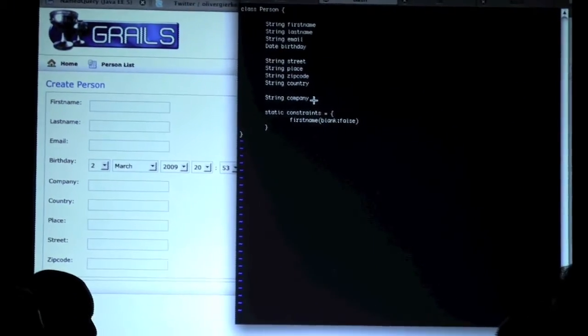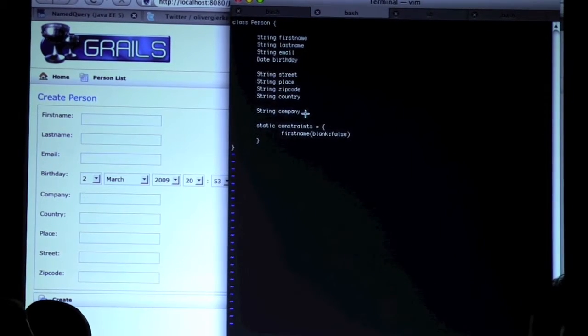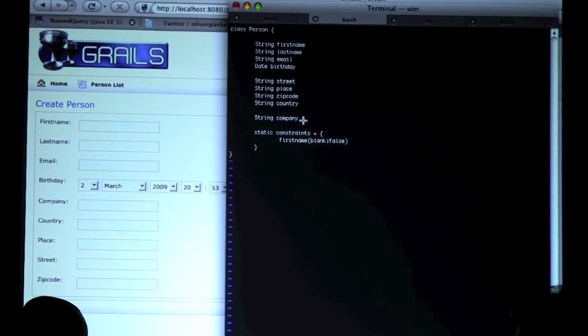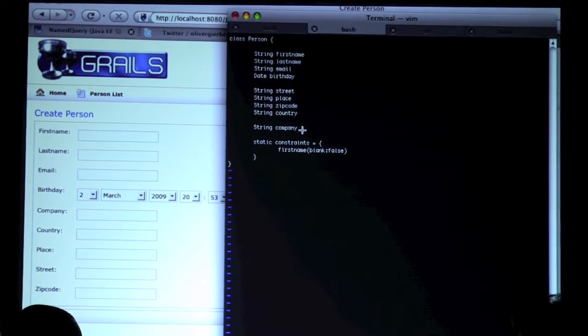What we tried to dig into is formulating constraints on the domain class, which was not as easy as expected. There were some pitfalls we had to discover.